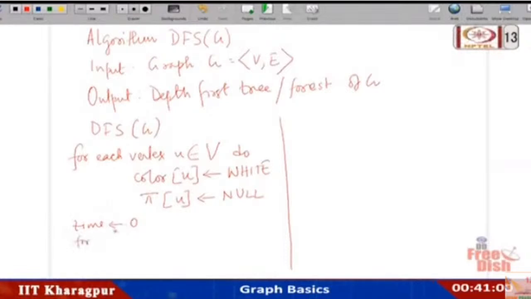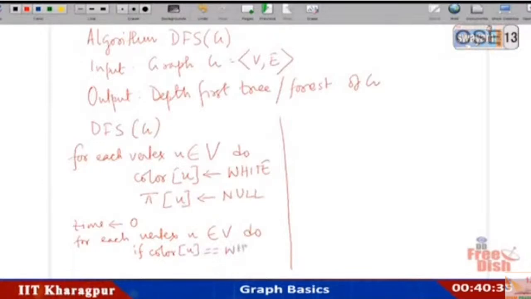Now for each vertex U in V, do: if color of U is white, then call the function DFS visit U. Okay.